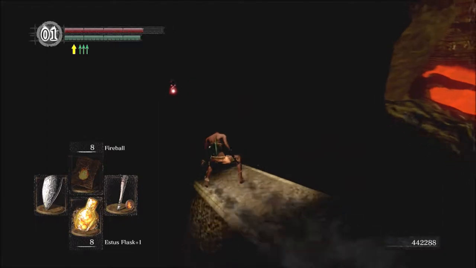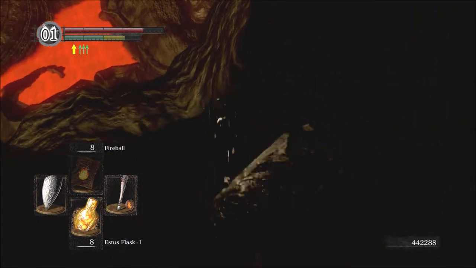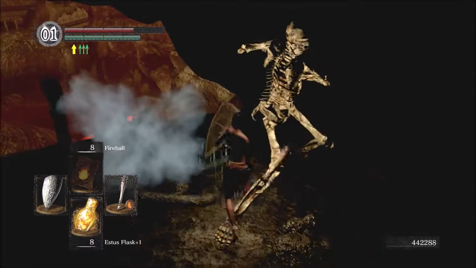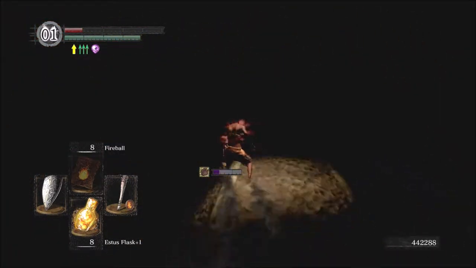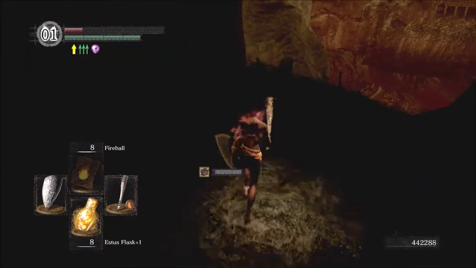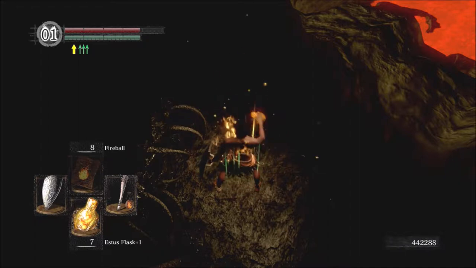Move along with the lights, and when you get to the red one, move right. Then drop down where you see the eyes of the skeleton below, and of course be ready to dodge its attacks. And that's where I almost messed up. And then you can slide down to the right, and then immediately to your left, you will find the bonfire.